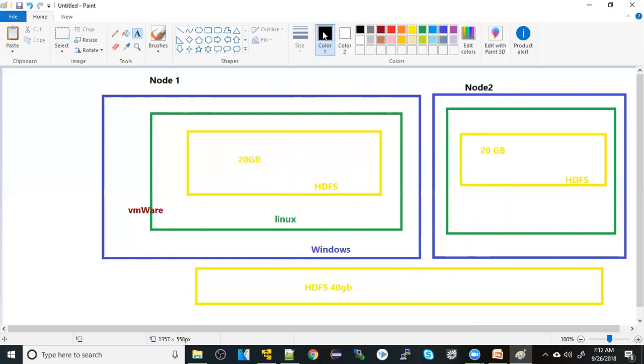Can I have confirmation that this is clear? Just say yes or no in the chat box, or unmute the mic and say if you have any doubts. Just focus on this diagram only. It's very simple. Okay, good. Thanks, Ganeshji. Yes, from Shankar, Anandji, and Vincentji replied yes. Okay, so I'll just save this. Thanks, Shankarji.